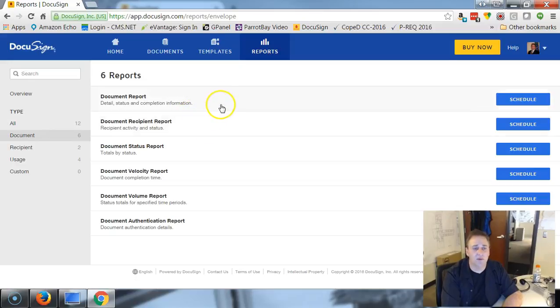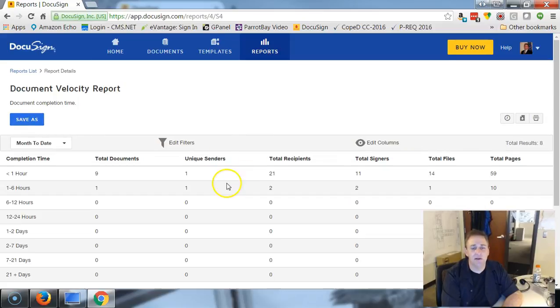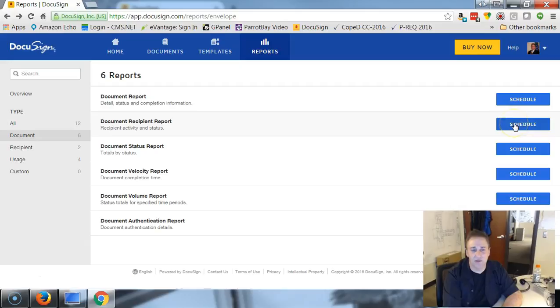So you have document reports, you have status reports. Here's that velocity report, so you can click on that, bring it up and give you information. You can export it, you can print it, you can save it, and then one of the other really cool features, as you just saw on the previous screen, is that you can actually schedule it.